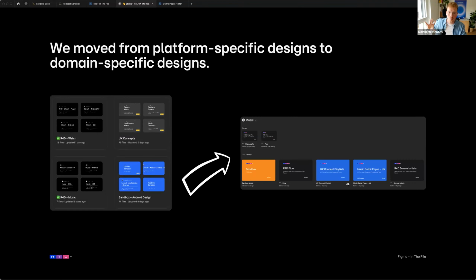Currently we are in the final step of our transition phase, where we're making a new Figma structure, where we still have a music folder, but now we're cutting our Figma files into different feature files. So for example, we have one file for music about the full screen player or the playlist detail page. And in that case, we have all the designs for all the platforms, only for that detail page. This will create a more consistent design.